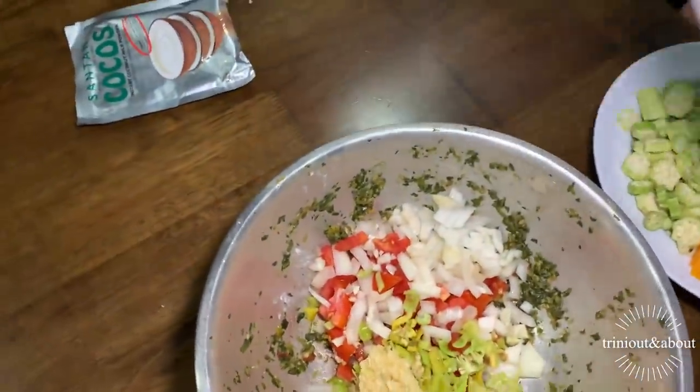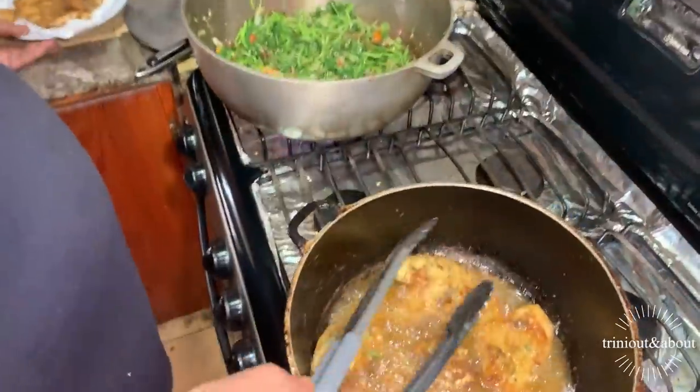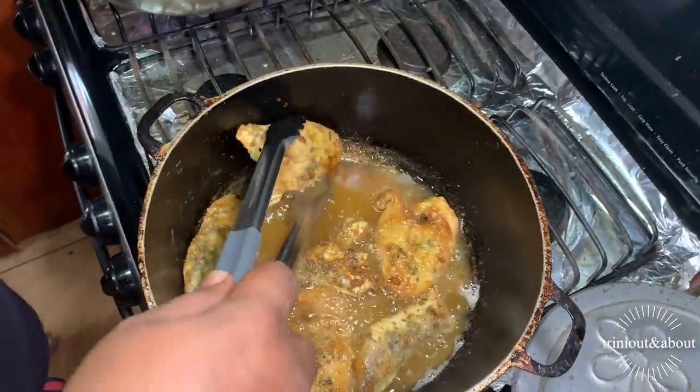And also, guys, when I finish frying the fish, I take out some of the oil that remains, not all, the clean oil, and I use that to chunk it on the steamfish. Remember, the oil is already flavored with the fish. So that's why I use the oil. Alright guys? So we're taking all the rest of the fish here now.